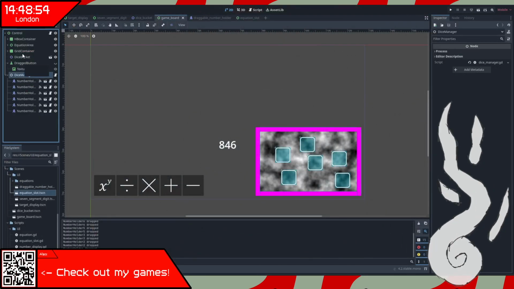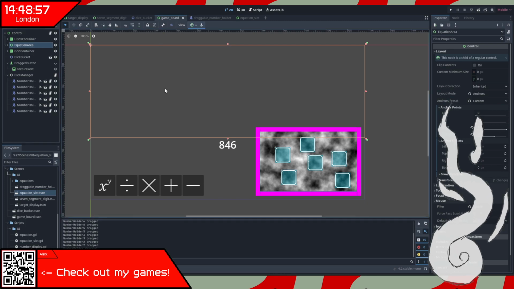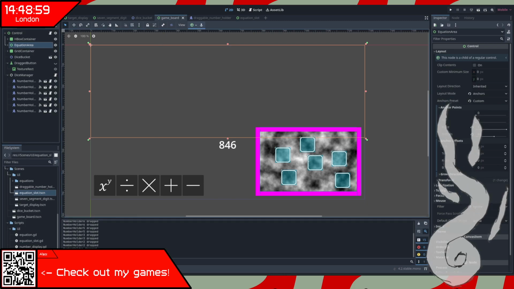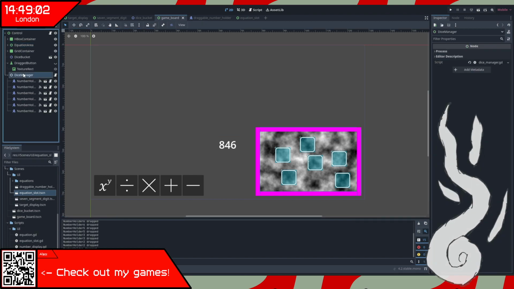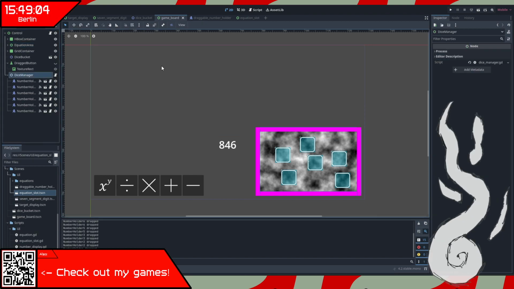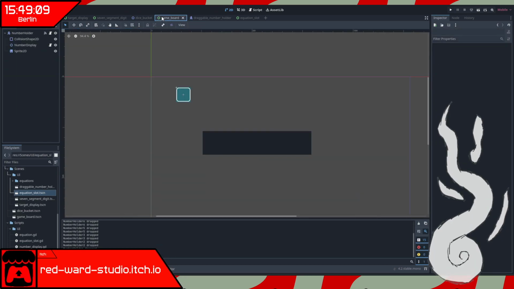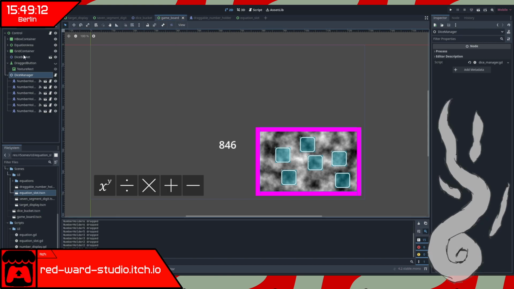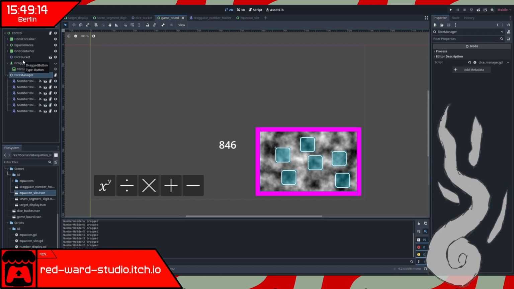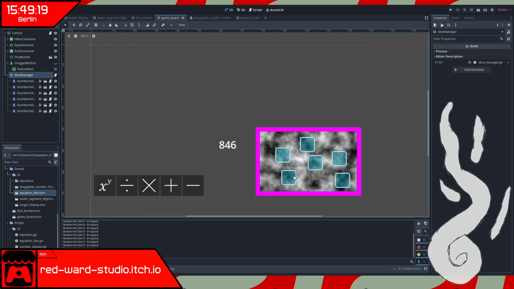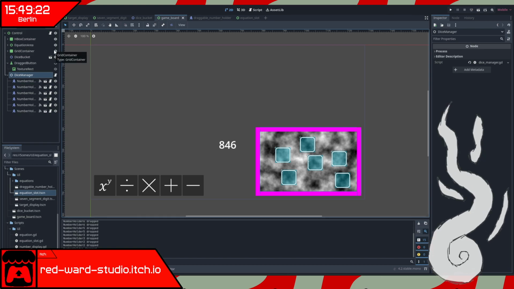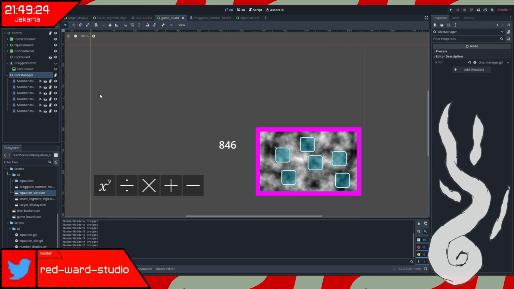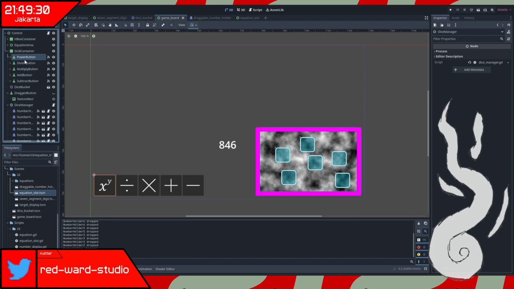So this equation area, we need to get a way of getting this dice manager. I don't want to call it... No, it's not going to be an auto load. It could be an auto load. I don't know. But then I'd have to register each one with it, so it's not going to be an auto load. These buttons.